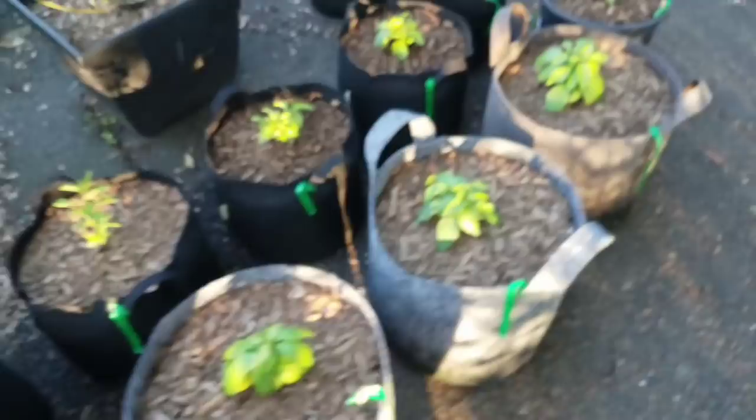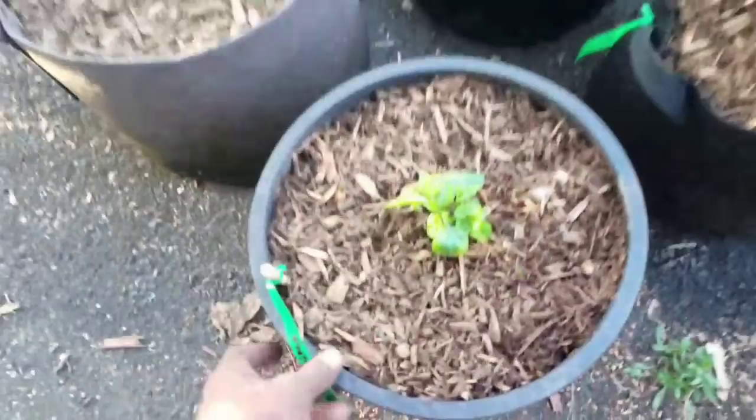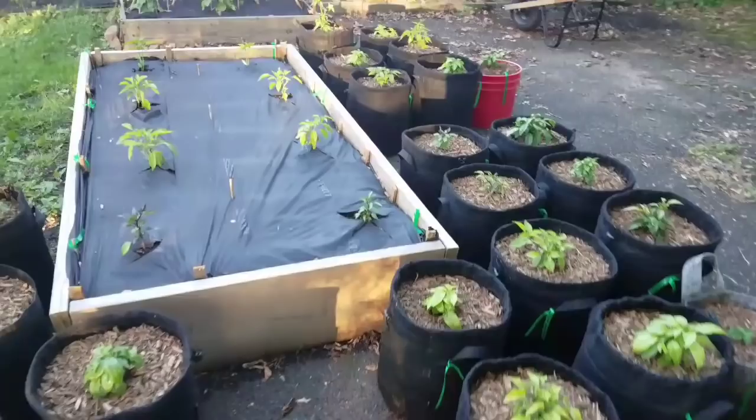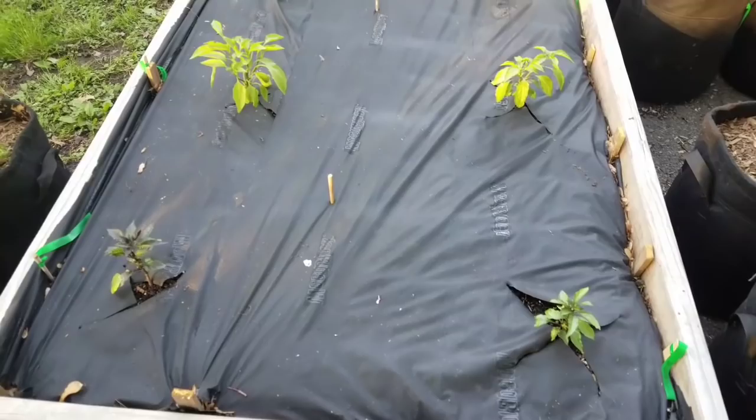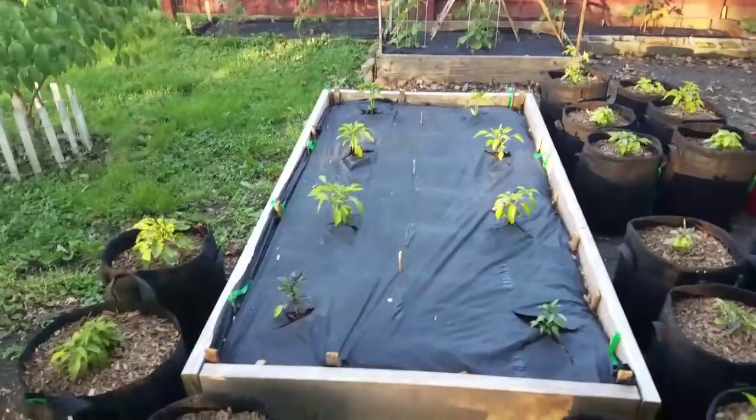So yeah, I got a lot less peppers than last year due to the aphids. I kind of stopped sprouting seeds because I knew I wasn't going to be able to handle everything and fight the aphids and stuff. So this bed got three less this time, four less I had in the middle. Just got eight now.